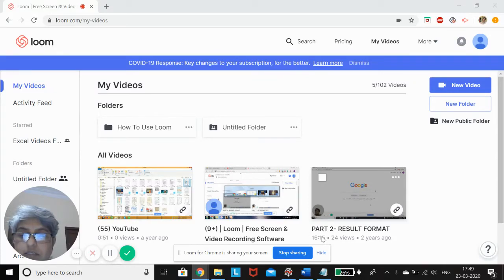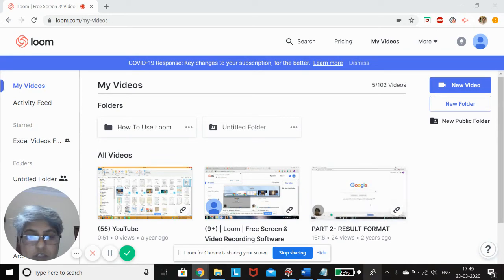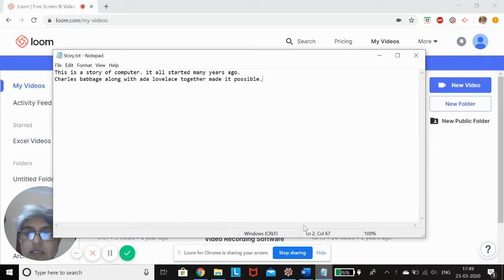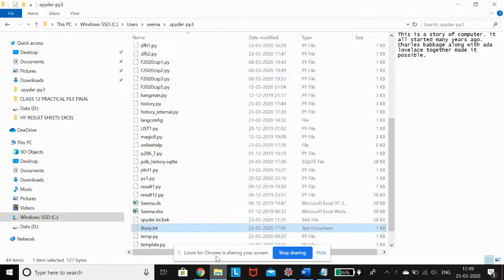In the previous class, that was data file handling part 1, we discussed how to create a text file and how to read the content of the text file. Today we will continue our topic data file handling only, part 2, with some more methods and commands. So before that, let us see our notepad file which we used yesterday.